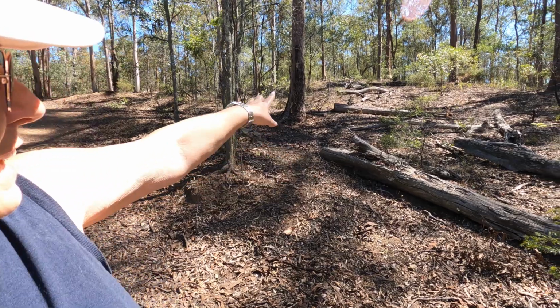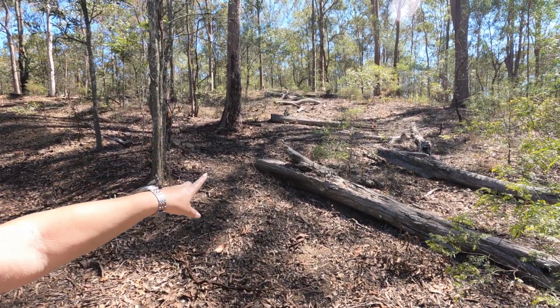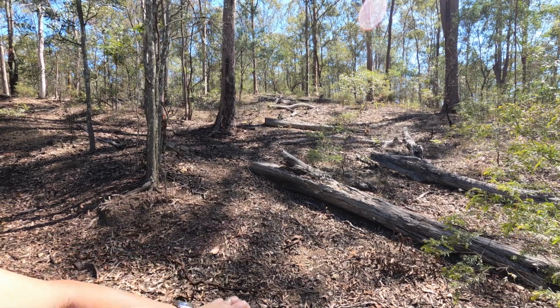The other walks we've been on have been in forest areas, very wet, very moist. This particular mountain with this forest, these woods, is very dry. I'll just show you behind me here. You can see a trail of very, very dry old dead wood. So it is prone to getting bushfires, and they do have to, what do they call it? Back burning. That's what is deliberately done to kill off some of this dead wood. It's controlled fires to stop the bushfires from getting out of control.